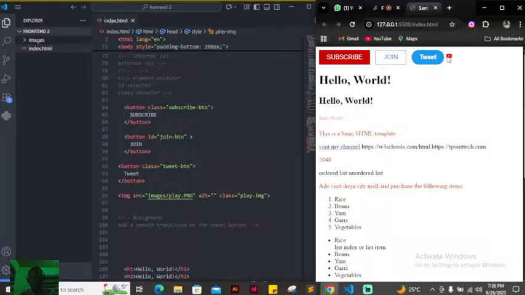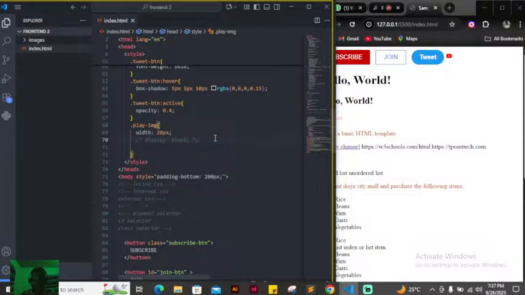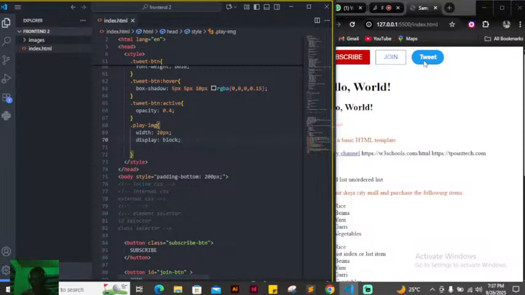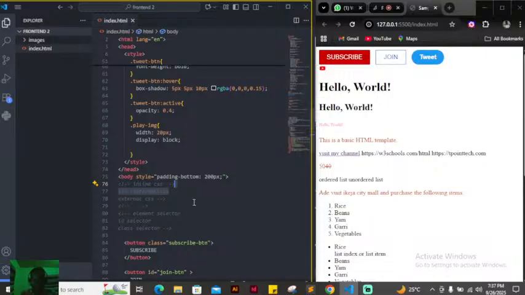But I now said that I don't want this particular play button to be here, I want it to be down here, so that every other item will come down. So I have to convert this particular image element, which is inline block element by default, to what? To a block element using this display property. That is what I just did. That's why you notice that it's coming at this other point here.